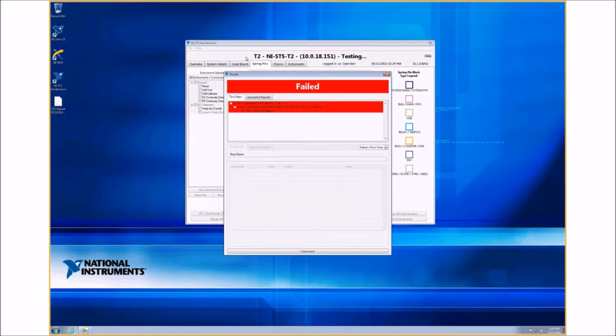Okay, so now you can see that my continuity routine is finished and the report window automatically popped up. So obviously this is an indication of what it looks like when you have a test that has failed. But the good thing here is we only have one thing that has actually failed. It's the 2567 block 1 continuity. And so you can click on this and you can see channel 63, pin A1 and B2, possibly of the pogo pins. But you may be asking, which pins is that exactly?